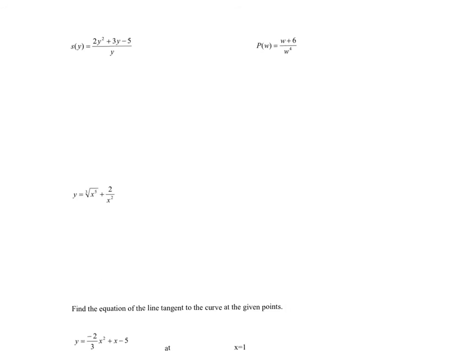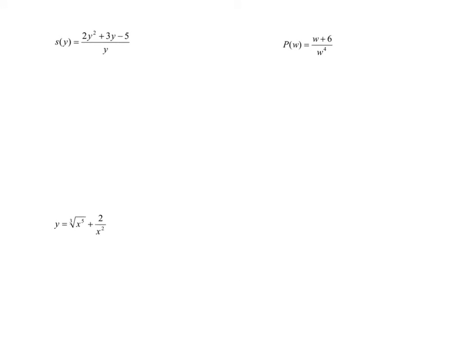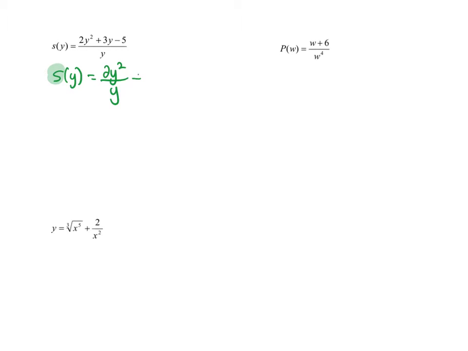All right, now if we look at this one, s of y equals (2y squared plus 3y minus 5) over y. Now this is division. We also don't have a rule for division. So what we'll have to do is rewrite this. I would just divide them all by y. So we get 2y squared divided by y plus 3y divided by y minus 5 divided by y. And I can do that as long as there's a single thing on the bottom. So this becomes 2y plus 3. And then I'll write this as 5y to the minus 1 using that same strategy we used before.